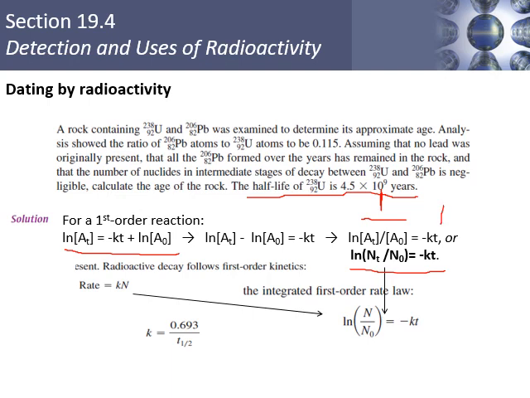So we need to find the ratio of the N at the time we're dealing with this thing compared to the number that we had initially. The bottom line here is that they're saying that the ratio of the ones that we have changed to lead to the ones that are still uranium is 0.115. Now let me just explain this.